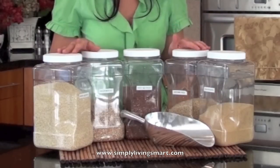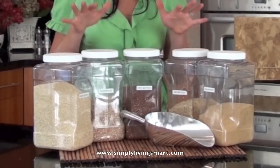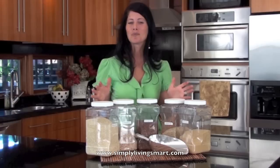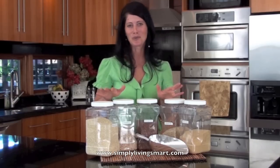You know, it's such a good idea to have a variety of grains on hand in your food storage, and many of us store them in big containers, and that's a great idea. But many times we get in the rut of leaving them in the basement where we store them. How do we bring them up to the kitchen to make them more accessible every day? Well, this is a great way to do it.